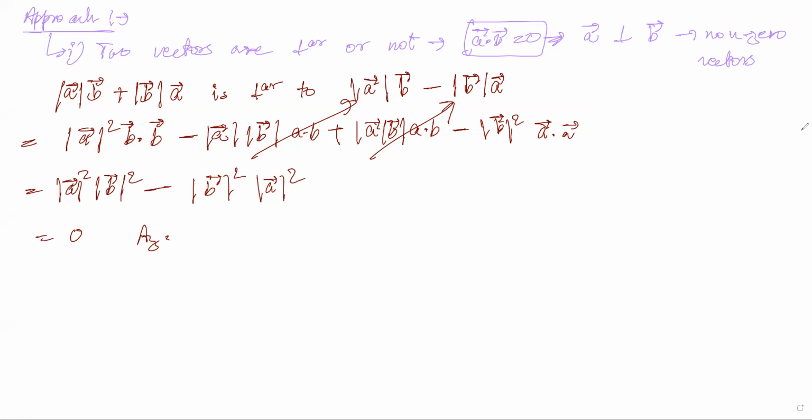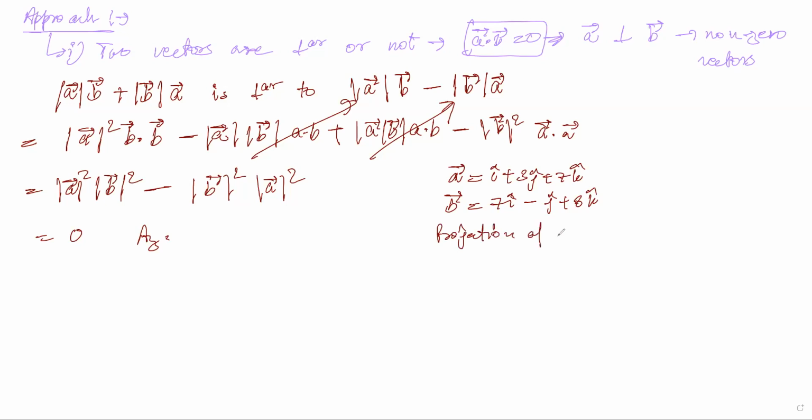If you want to find out the projection of a vector, let's say i plus 3j plus 7k is a vector on the vector b, which is 7i minus j plus 8k. So how can you find out? This is a, i plus 3j plus 7k, and this is b, 7i minus j plus 8k. We have to find out the projection of a on b.